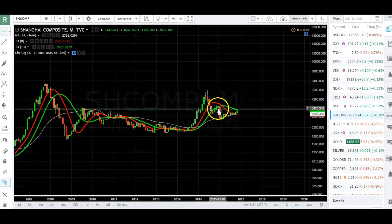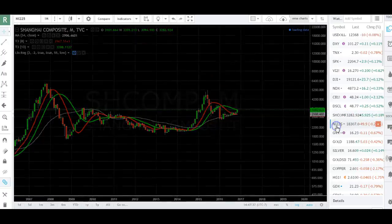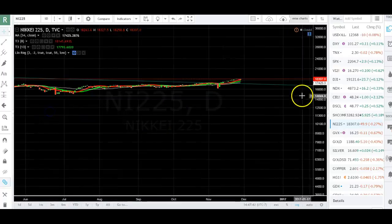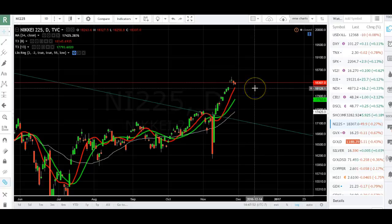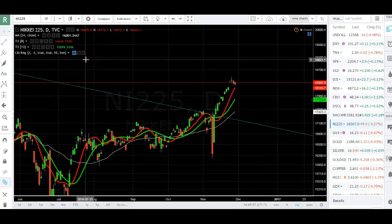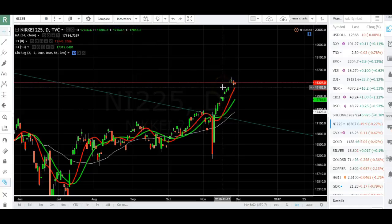Nice pattern breakout. Come back into support. Gather its legs. Nikkei, see? Nikkei's closing on its highs too. Looks like a rounding top for the daily. It's got to cover that gap. See what happens if it covers and turns or covers and drops. Looks like it wants to fill the gap. Top of the gap is support. See that EMA8 sticking right there.